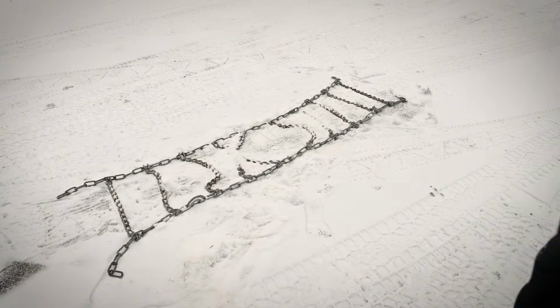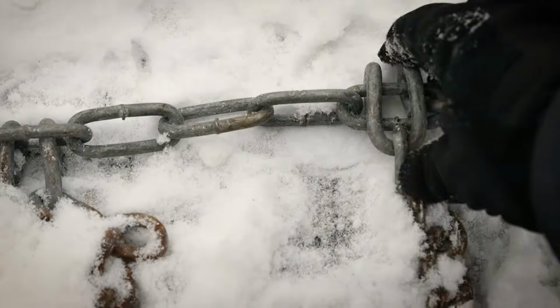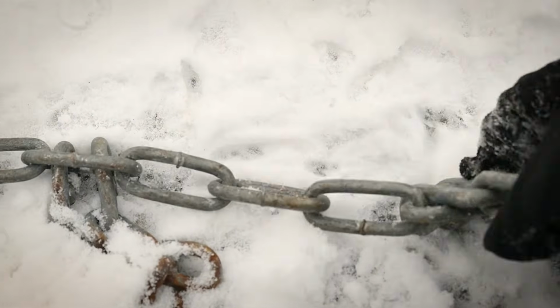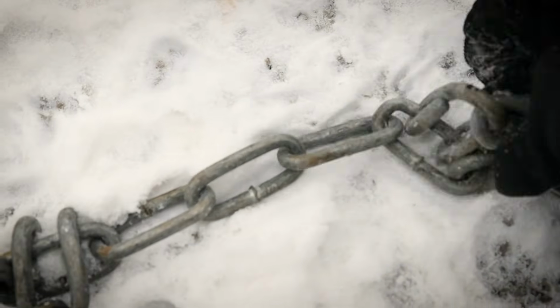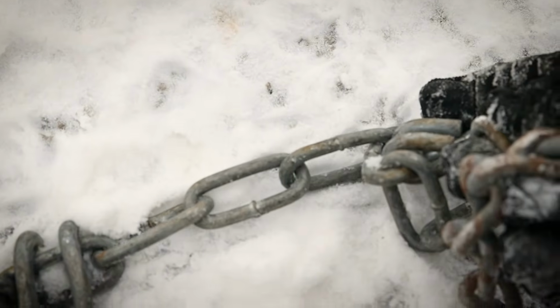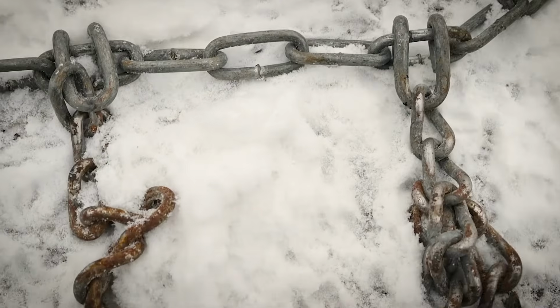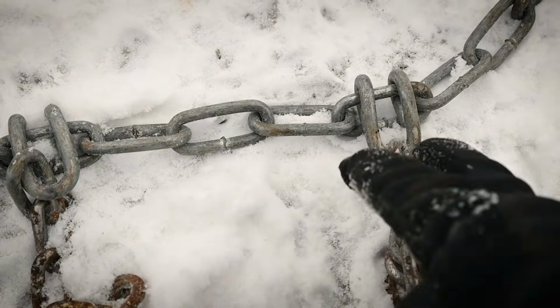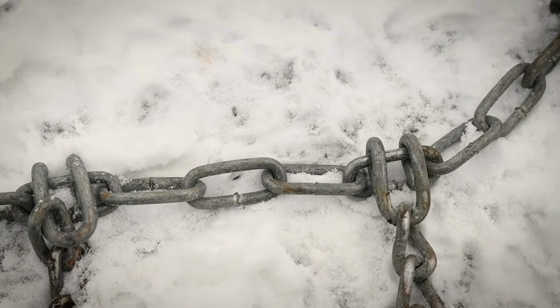If you have a hard time getting around your tires, that's one way to do it. Me personally, I just like to pick them up and throw it over the tire. One of the things you want to watch for is these things right here. So let me show you this one. What you don't want to do is you don't want these hooks on the tire side. You want them on the outside so they don't dig into your tires. And I'll show you that once we put it on. So just make sure that this side is the side that's going to the tire and the other side is facing outside. That'll make more sense once you see it on the tire.